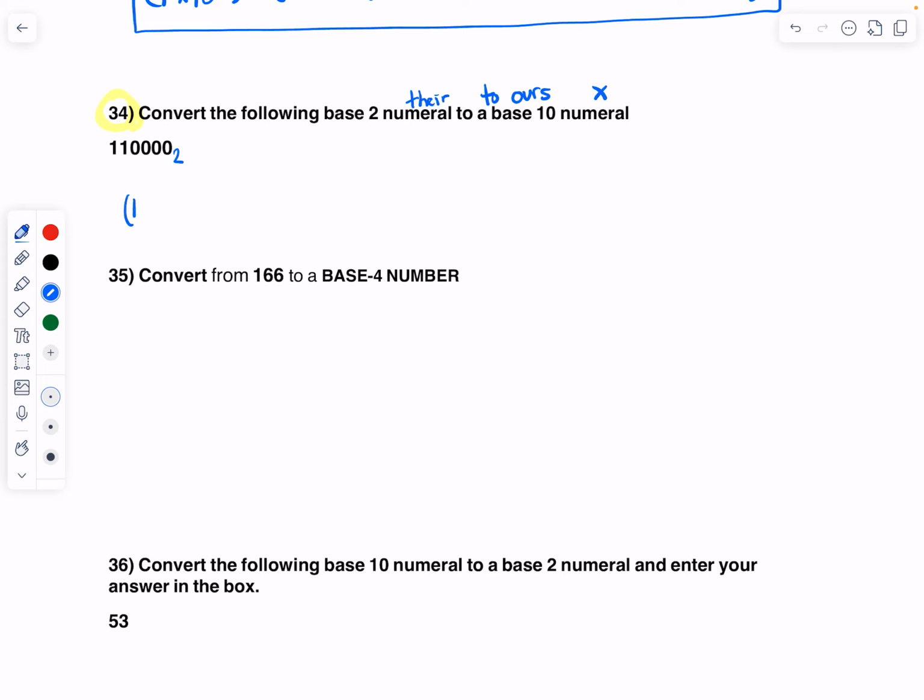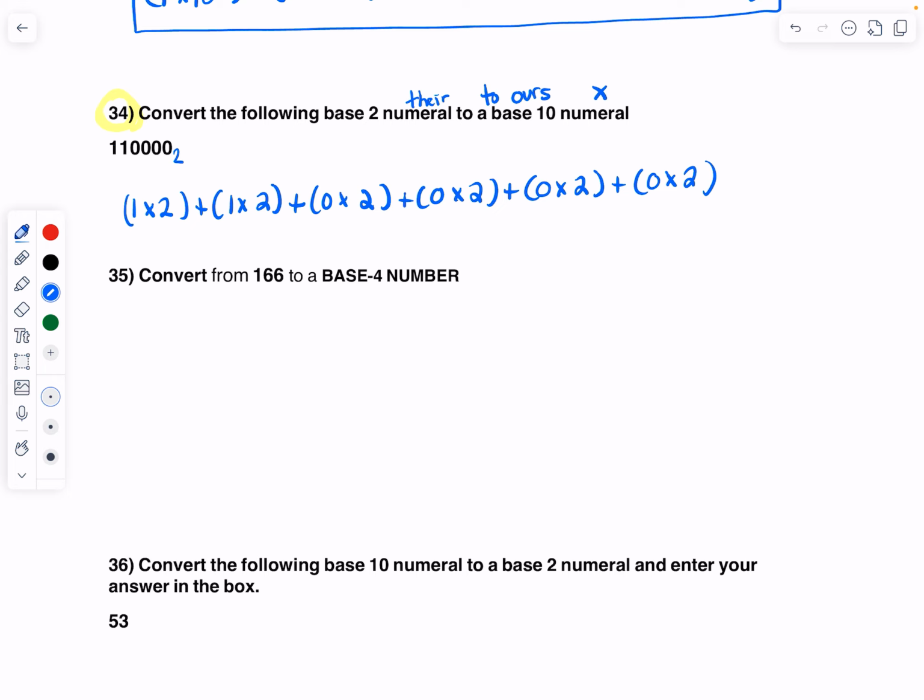So I'm going to start with the far right one. So 1 times 2 raised to the plus, 1 times 2 raised to the plus, 0 times 2 raised to the plus, another 0 times 2 raised to the plus, 0 times 2 raised to the plus, 0 times 2 raised to the. So I'm just going to check really quick to make sure I have all the numbers. So 1, 1, 0, and I have 4 of those. 1, 2, 3, 4. 1, 2, 3, 4.